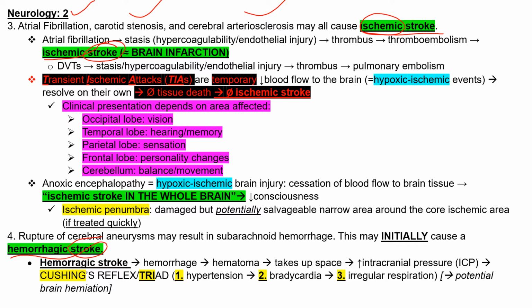In atrial fibrillation, what happens is that the heart doesn't pump very well, and so there is a formation of thrombus due to stasis of blood, or due to some hypercoagulability and/or endothelial injury. You know the story of Virchow's triad from week 3. And so this thrombus flies, and now we call it flies toward wherever blood is going. So now it's no longer called thrombus, it's called thromboembolism.